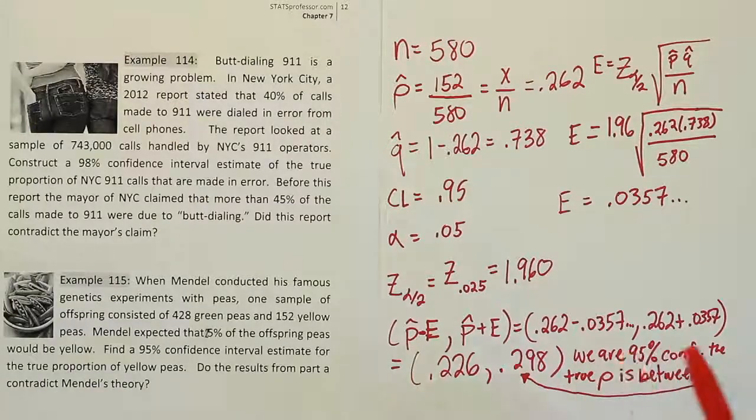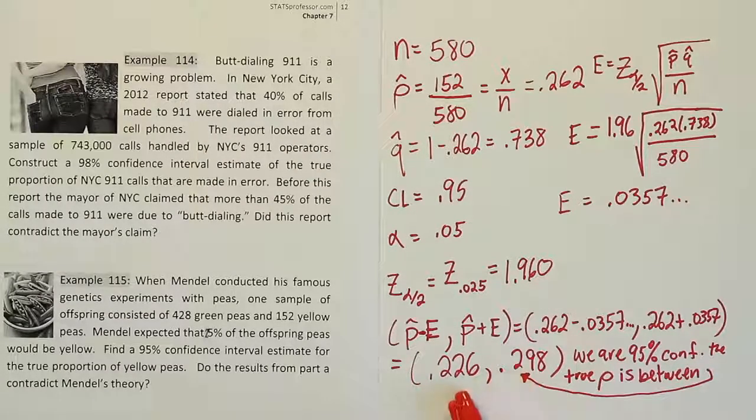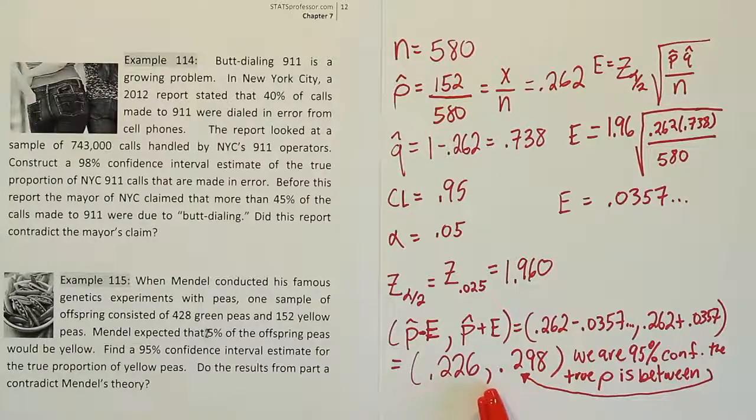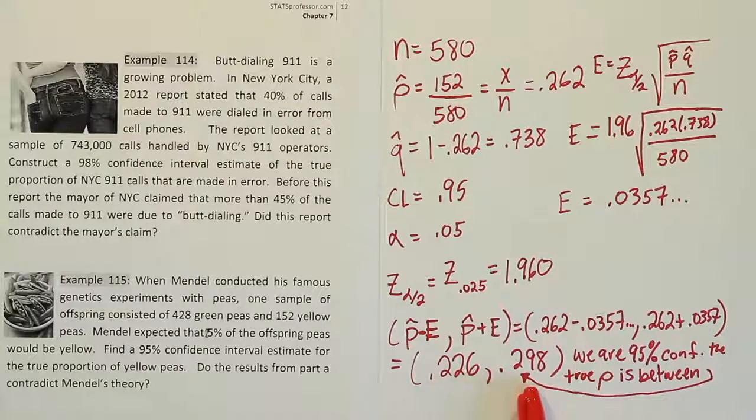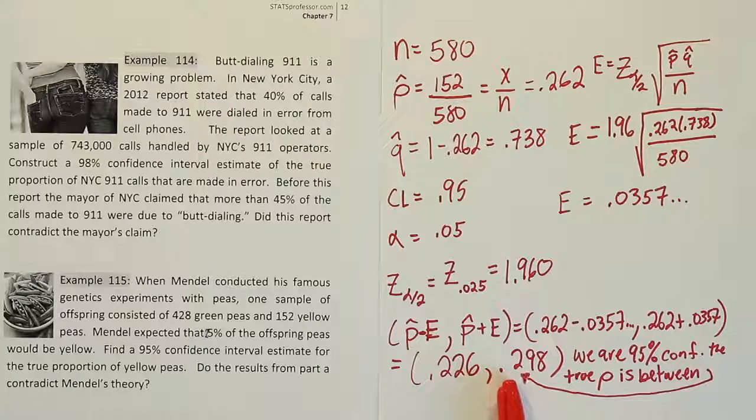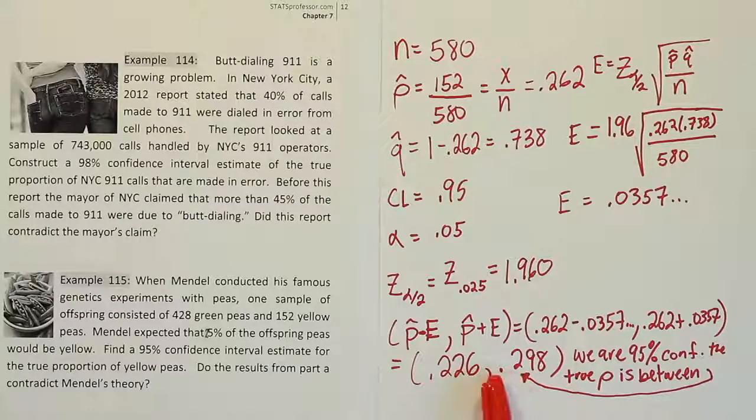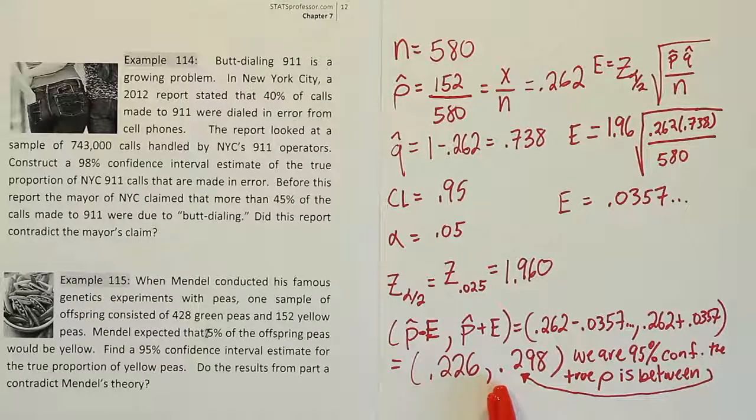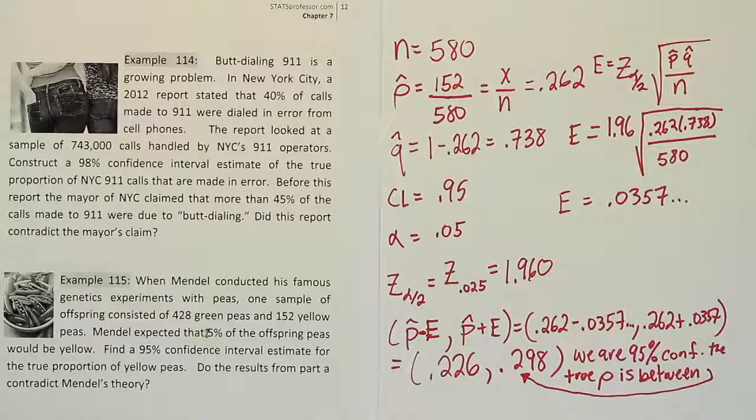Well, I would say no, they certainly don't contradict his theory. So when you look at this interval here, you can see that the interval includes Mendel's number. He said it should be 25%, and 25% is inside that interval, so it is a candidate for the true proportion. So he might be right, basically. The interval doesn't contradict him. Now, can we say that he is right? No, we can't say for sure that he is right because, of course, if the number was actually 23%, or 28%, or 27%, he would technically be wrong, but this interval leaves open the door for the possibility that he is correct because the interval contains the number he said it would be. And so that's it, basically. All we can say is that he might be correct, and certainly we can say the interval does not contradict his theory.